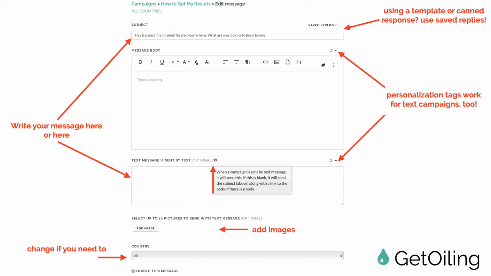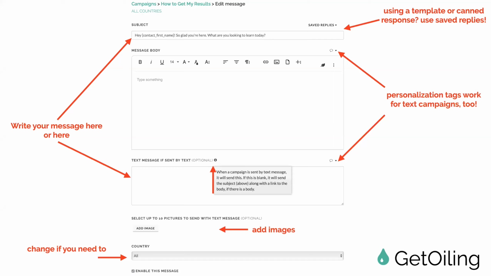And it'll send a link to the body if you did write this more like an email and you wanted to treat this more like an email that you're writing. It would basically just show them the subject line in the text and then give them a link to click where they would go off and read what you write in the body. What I recommend to keep this simple, especially if you are intentionally making this campaign for text only, is that you just write it in that subject line, right?